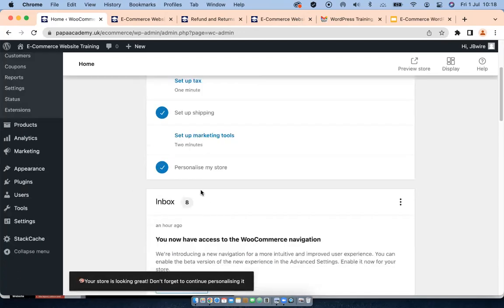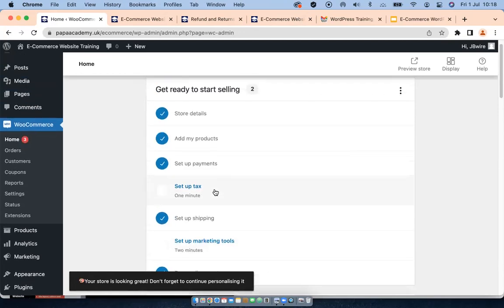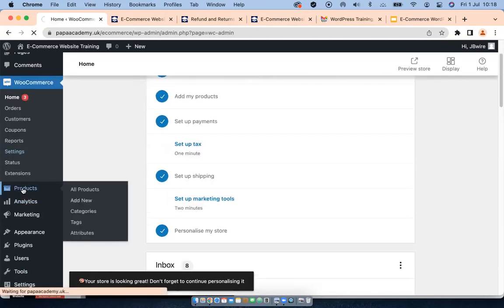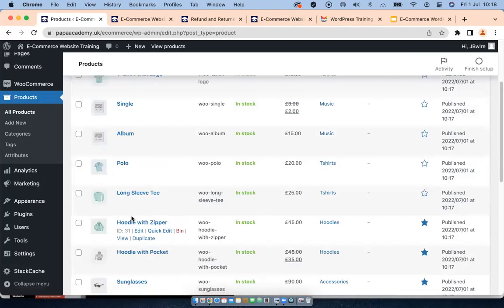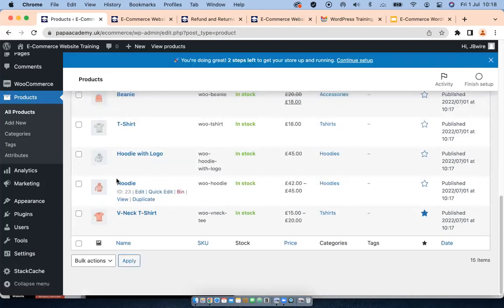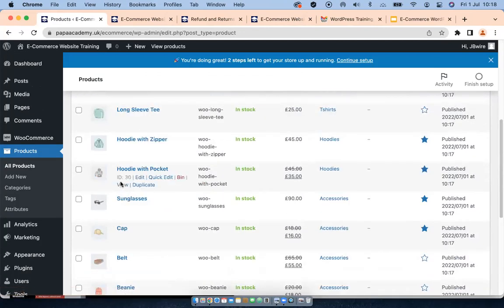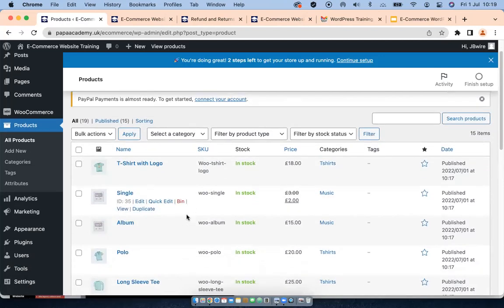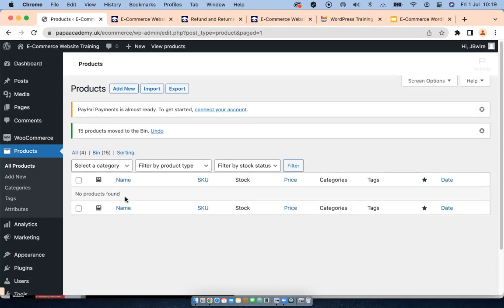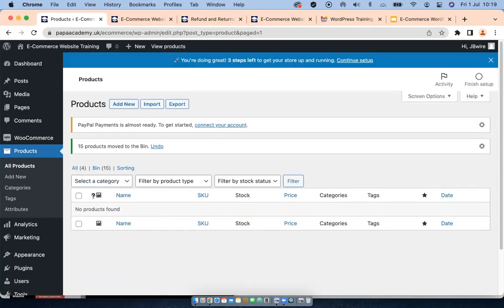Okay, so we have done most of the settings we want to do. Now we are going to add in the products, and then off we shall be on our way to start making sales. They have put in a few products that came up with the theme, but we're selling beauty products, so we don't need all these. I'm going to delete all of them, move all of them to the bin. And start afresh. But before I add in my products, I want to create categories for these products.